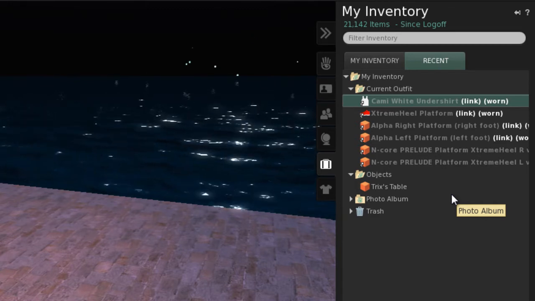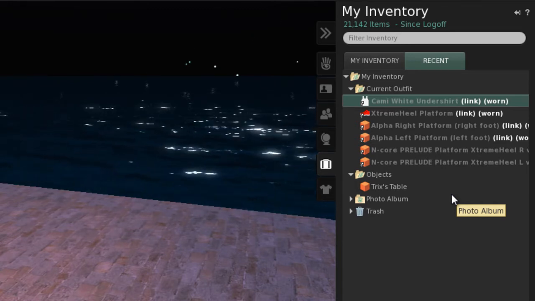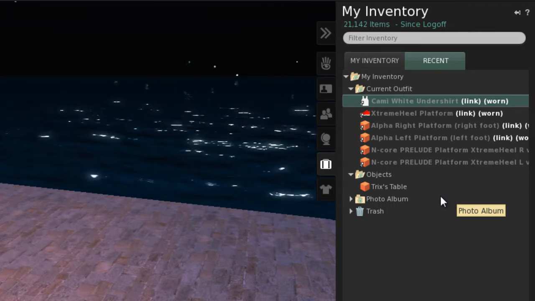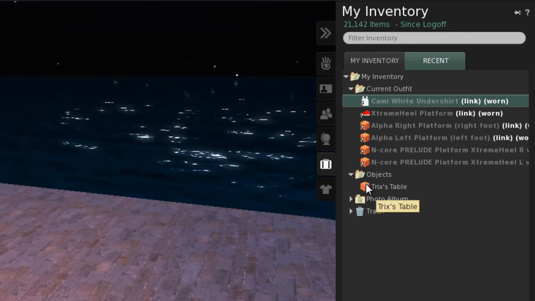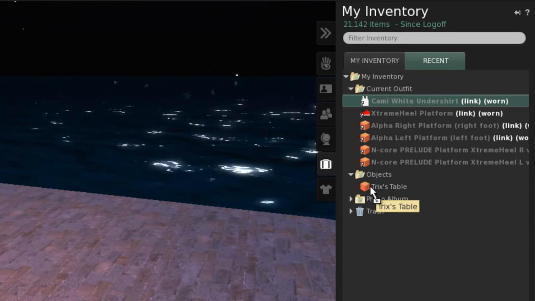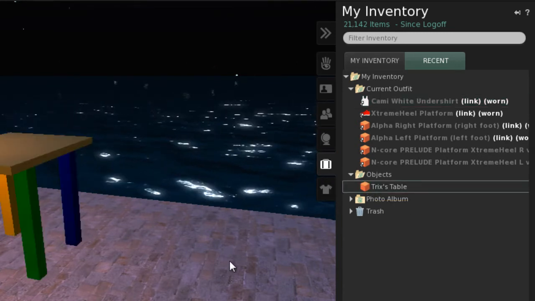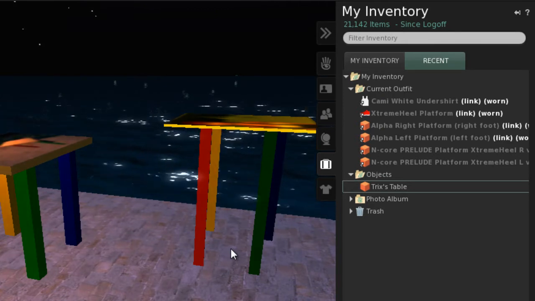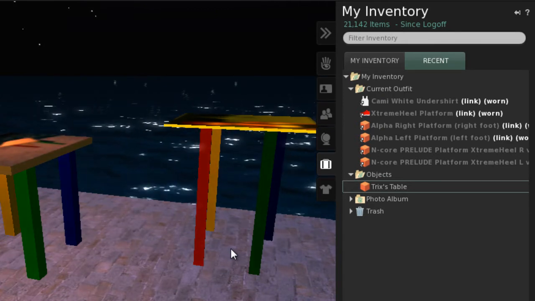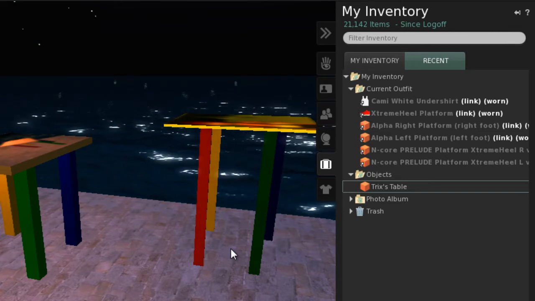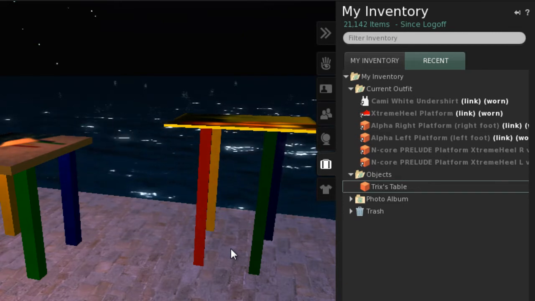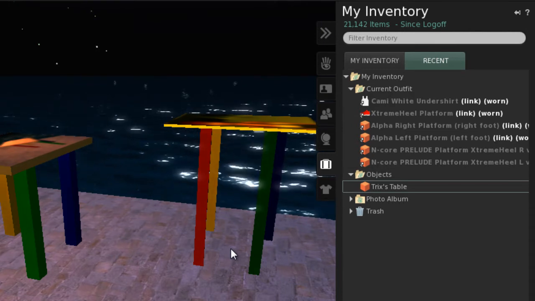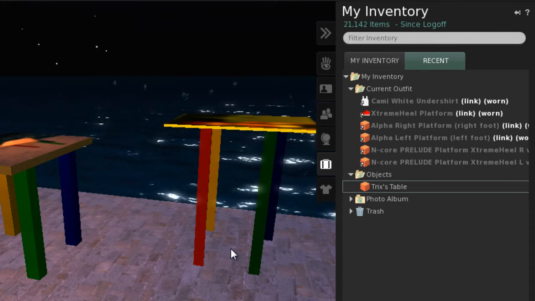Now what you're going to do is re-rez that table back into the world again. All right? So now take your table and just pull it right out of your inventory and drop it on the ground. And whammo, there it appears right in front of you, your table. But look, there's still a table in your inventory. Oh my goodness, could this be a copy of your table? Absolutely, that's exactly what it is.